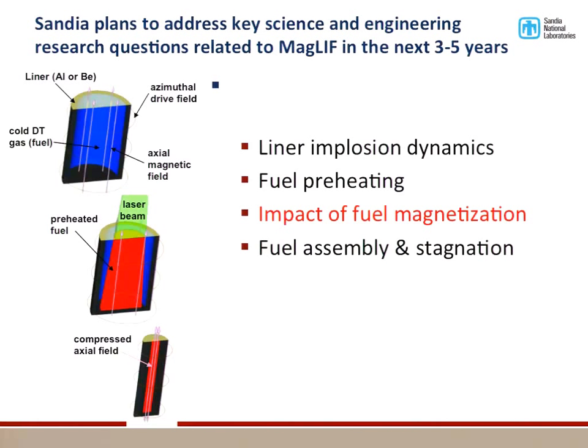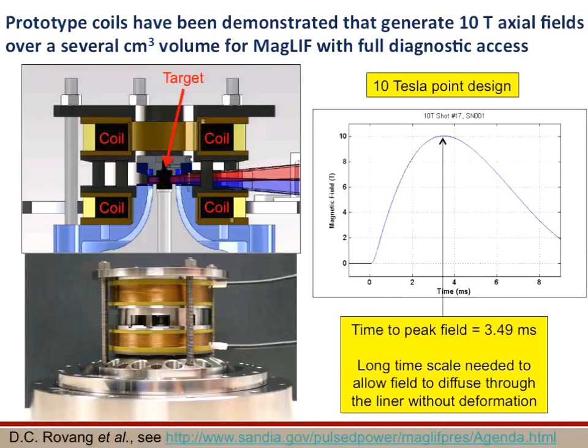And then there's also the impact of fuel magnetization. We've developed the coils. We've actually fielded them on their first shots already. I'll show you some of that in a minute. But basically, it's just a Helmholtz coil pair, and the experiment is on a 100 nanosecond time scale, and this rise time here is about 3.5 milliseconds, so it's much longer. It allows the B field to diffuse through all the metal uniformly, and it needs to apply that B field uniformly throughout the fuel to less than 1%. That was our engineering target goal.